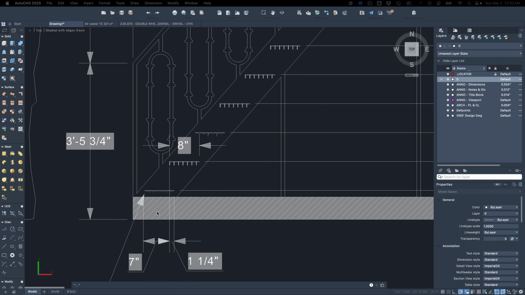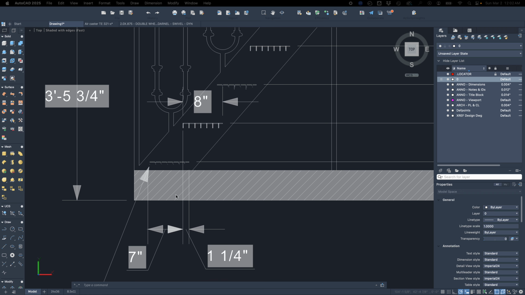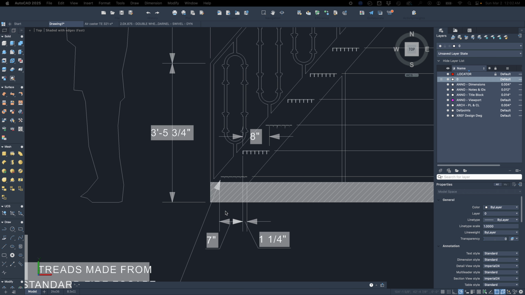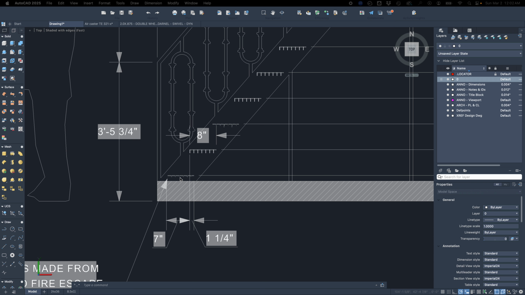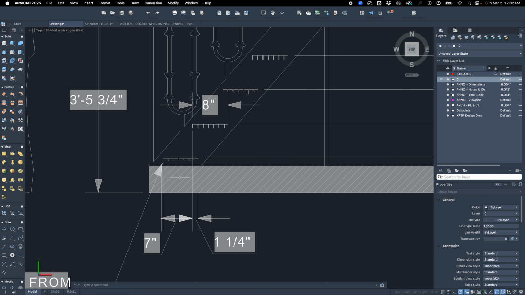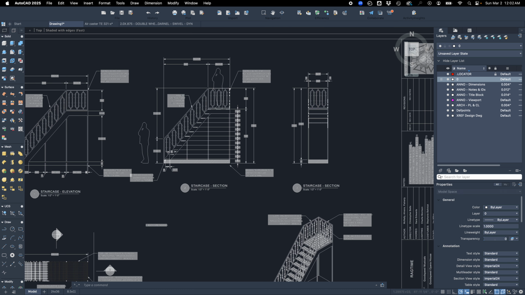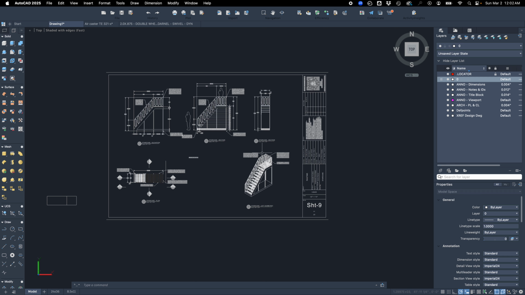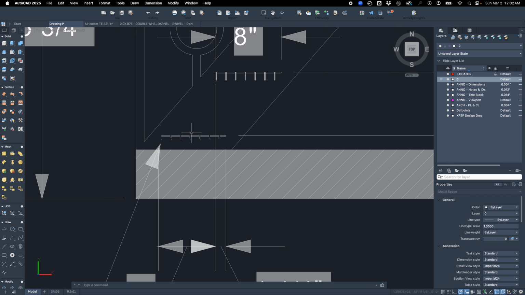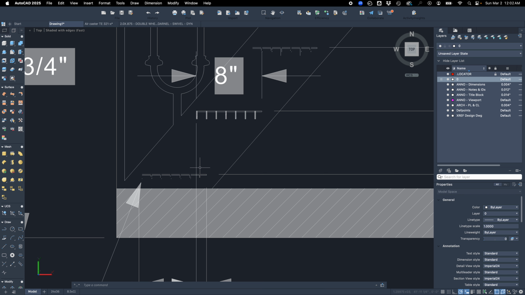But this is the thing that I wanted to show you explicitly. The designer has been kind enough to give me dimensions, and typically I go by the dimension, but let's have a gander. By the way, this is the PDF that the designer gave me that I've brought into AutoCAD so that I can use my distance tool, or DI is the shortcut for that. So I'm just going to measure here to here, and it gives me 7 7/8.